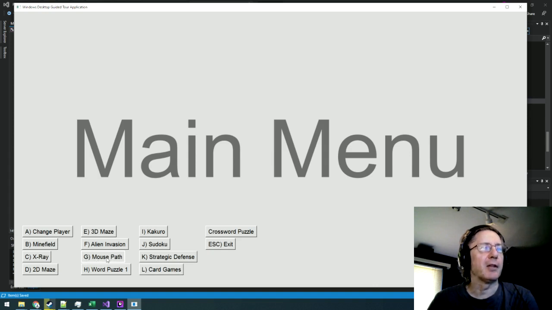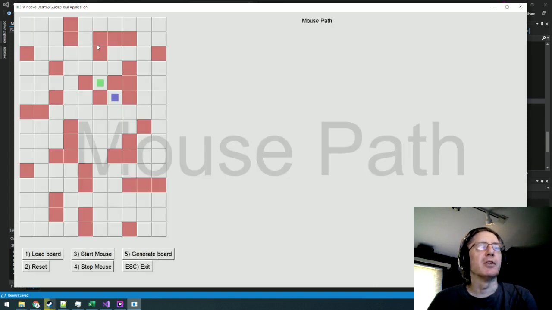It's called mouse path. So these are like pre-generated puzzles that already existed. I just coded them in. And the goal is to go from a start point to a finish point, touching every cell, which isn't a red block, one time and one time only. You pass through a cell, but you can't go back. But you have to hit all of them. And so you have to work out things like the only way to get in and out of that one is that way, and here, and the only way to get out of the start is that way.